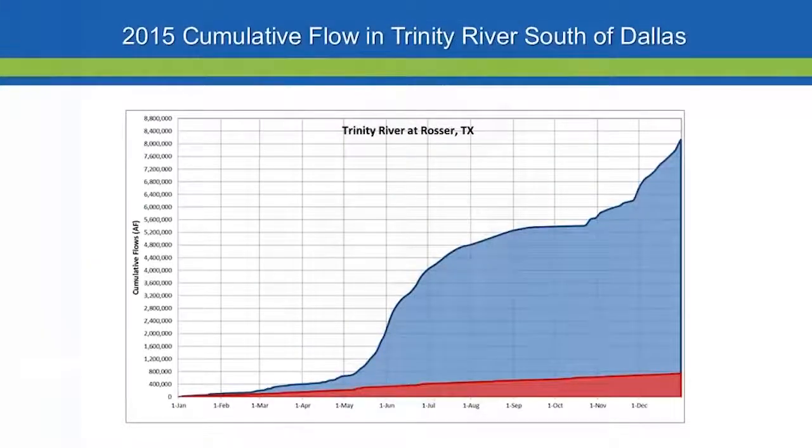Again, this is a great graph. If you look at 2014, we're again talking about the dynamics of this system and the world we live in, and trying to work all these studies as we try to tie all three of these concepts together. We're in a very dynamic environment. The red block below is the cumulative discharge at the Rosser gauge downstream of Dallas in 2014. Between 2014 and 2015, there's an order of magnitude difference in the amount of water that passed that gauge. That's tremendous. So within the context of this system, we've got to make sure it all works together.